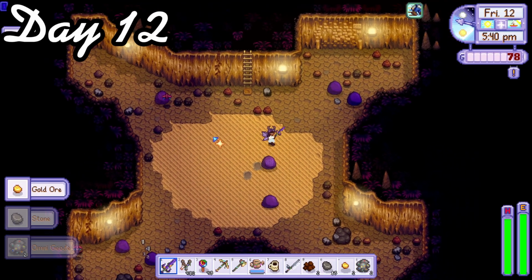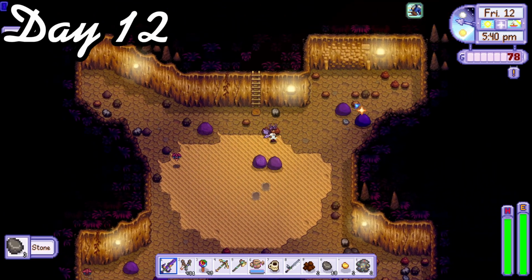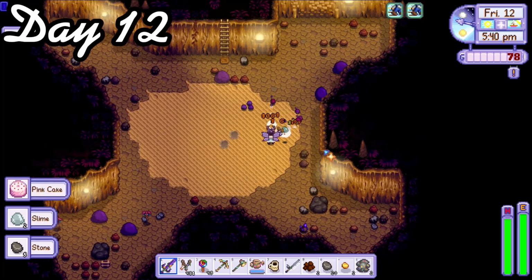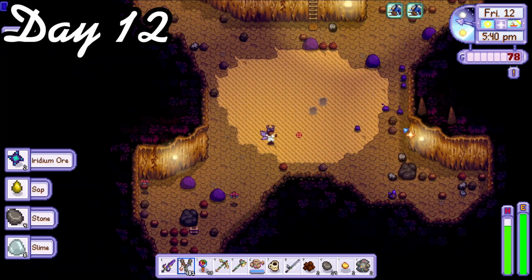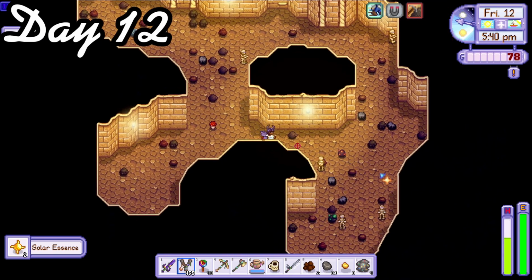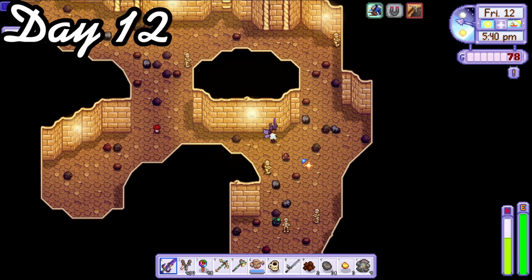On day 12, I spent all of my time in the Skull Caverns, well, the rest of the time. Nothing really happened in the morning until now, so that's why my time is frozen, just so I can get some time in the mines. And I actually got up to 100 and something, but that's when I had gotten the Q's message about if I can meet him at level 100, and I'm like, are you serious?